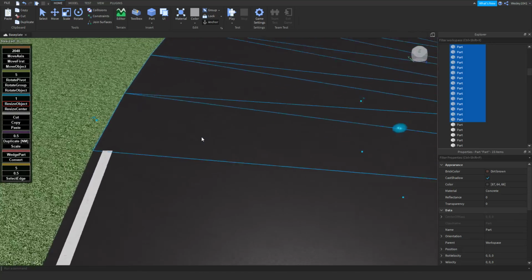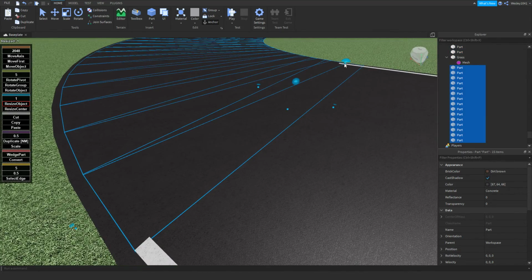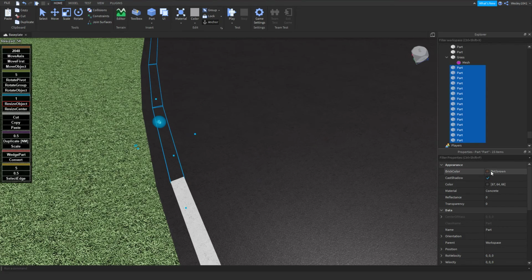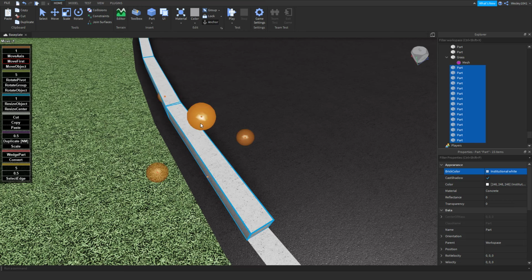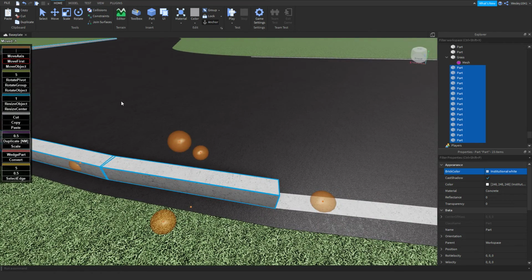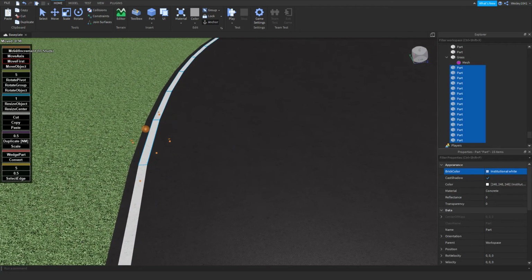So I may struggle to select them sometimes. And I have a solution for that as well, which I may show you if the grass thing becomes an issue when selecting the asphalt parts or the white lines, whatever I need to edit.